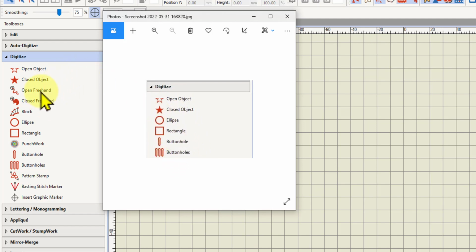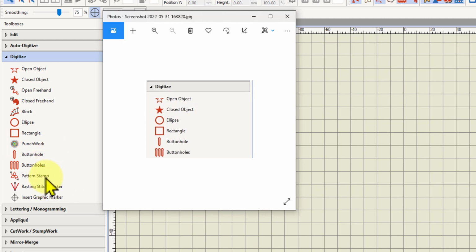We have not got the freehand tools, which is your ability to actually draw any shape freehand with an embroidery stitch. We don't have block digitizing, and we don't have the punch work, which is something that comes with a Designer Plus for the punchwork tool that goes on Bernina machine. So if you don't have a Bernina machine, you won't miss that punch work.